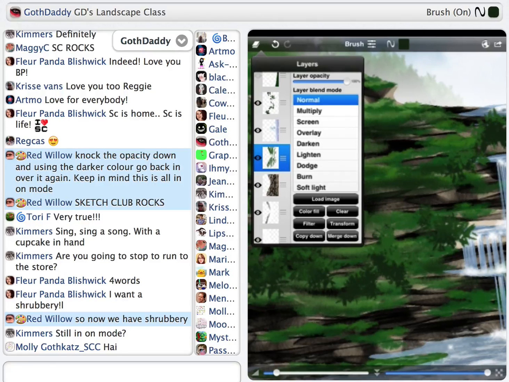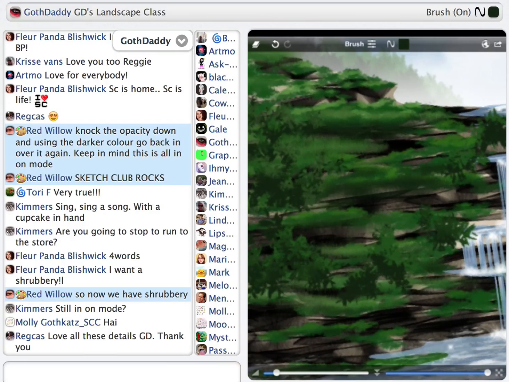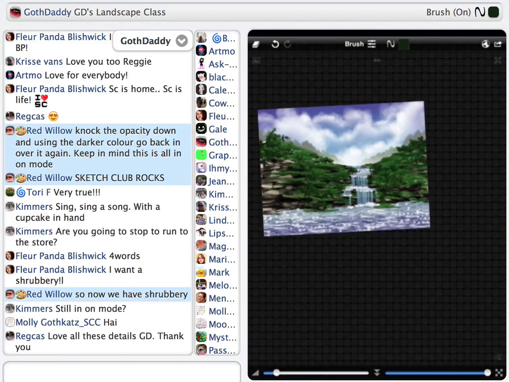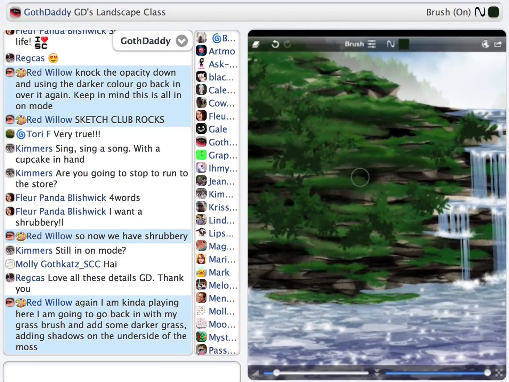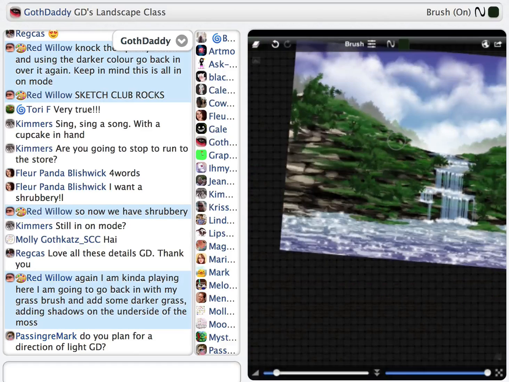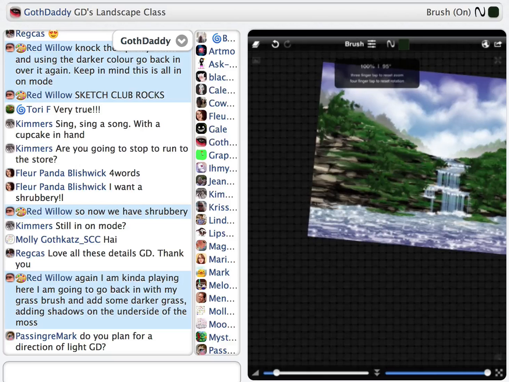Yep, I got the brush in on mode. And I'm working on the layer now. See, I did the shrubs up on that layer. Now I'm back down working on the grass. Hi, Molly. And you can actually deepen this up, like that'll be tucked under that rock right there, so you can start to think of where the light is falling.